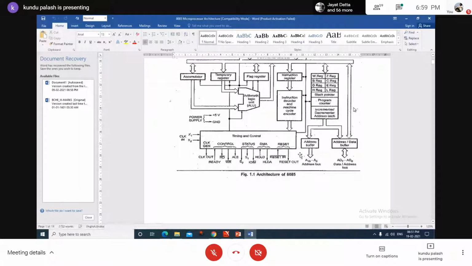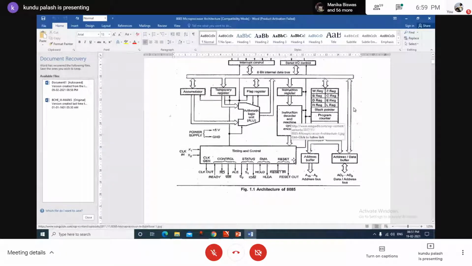Another group of signals, called the timing and control signals, are coming in or going out or both from this timing and control unit. It is a large sequential logic circuit. In fact, it is the heart of the microprocessor, from which the different timing and control signals are generated, which have some specific directions. Some of the signals are unidirectional, going out, and some of the signals are going into this block.